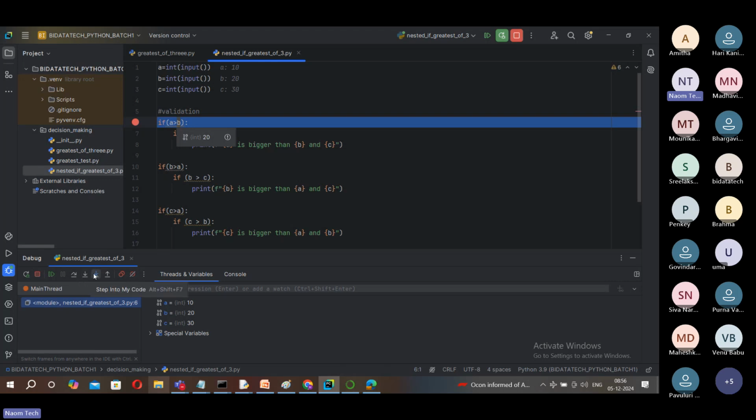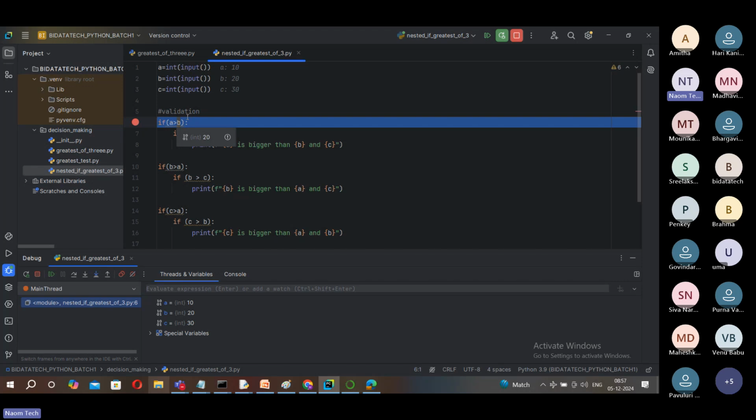This one again is a similar kind of thing, but these two are important for you. And if you want to step out, just do that. So this is step over, going line by line. This is step into, going into a function. Even this is step into, similar to the previous one. This is if you just want to come out of debugging, then you can click on this.